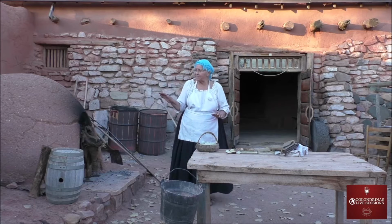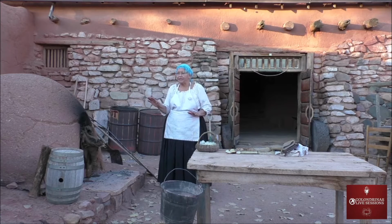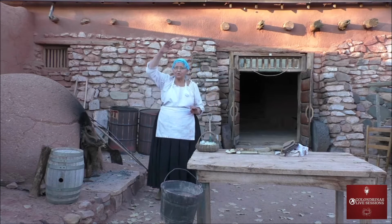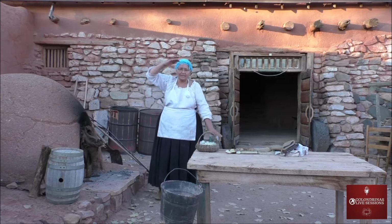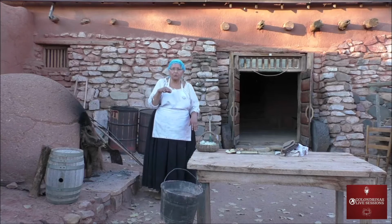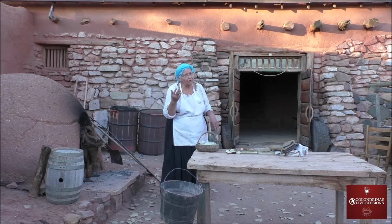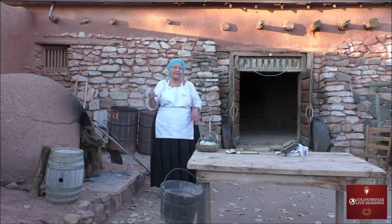the horno itself. Like I said, the technology comes from Africa. Other technologies that came with the Spanish to New Mexico included our doors that have very low entryways and steps that are high, so if you're going to go through the door, you have to step over and crouch down to get in. That's something that came from North Africa.